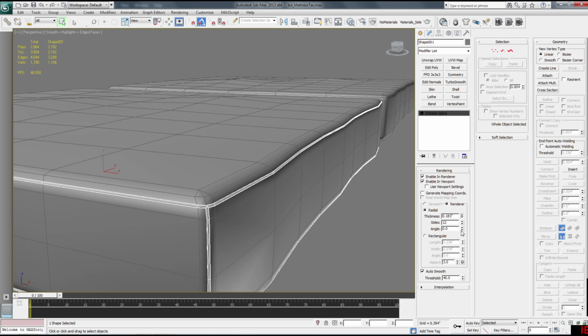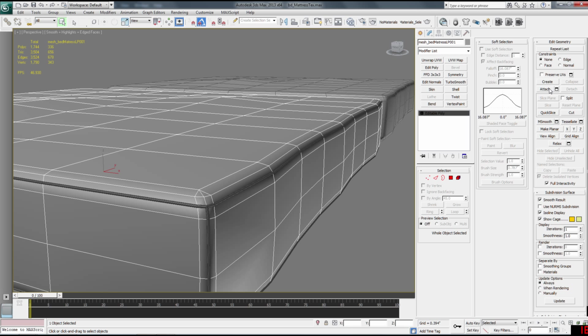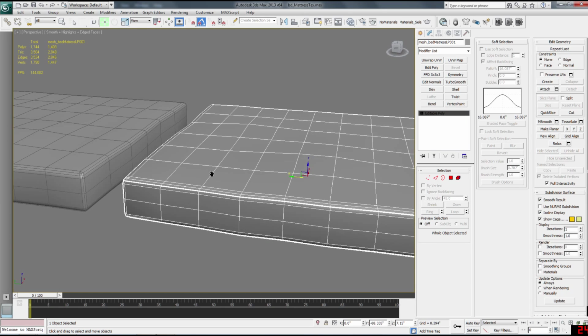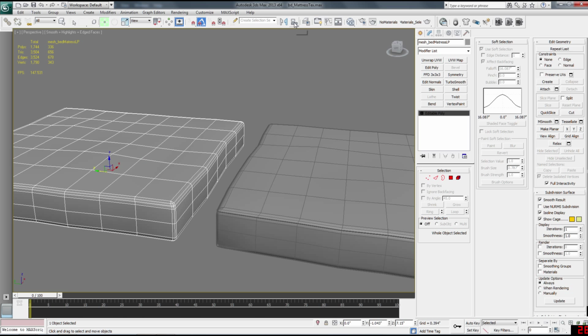Make it a little bit thinner, maybe something like 0.18. Now once you have that, we will just convert this to a poly, and then we will attach. And yeah, it's very similar to the pillow, and then we basically just do the same thing.